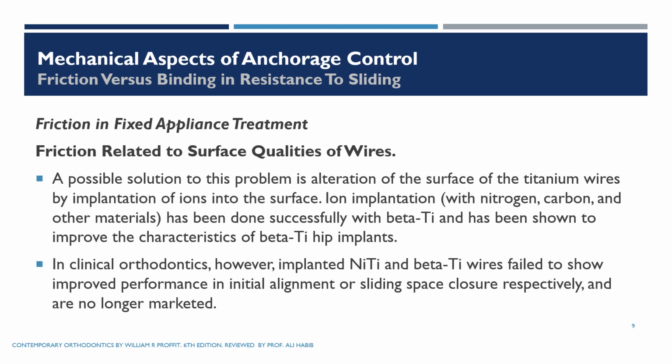To improve the surface reactivity of beta titanium wires, ions like nitrogen, carbon, and other materials were implanted into those materials, and they were successful. Those techniques were successful in the implant industry. However, in clinical orthodontics, such implantation wasn't that useful to improve NiTi and beta titanium performance, especially during initial alignment or sliding stages.